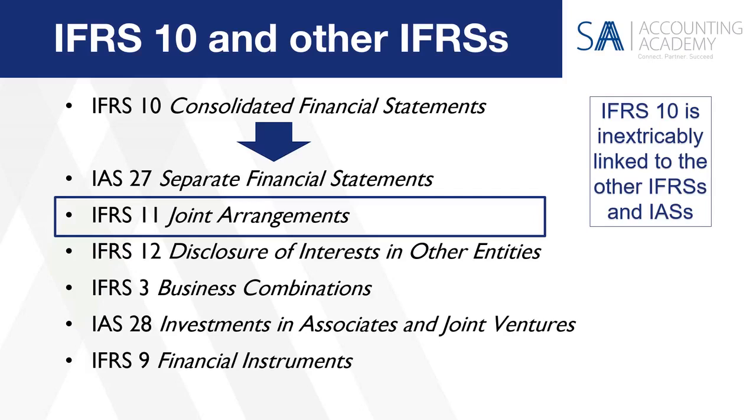And later on in this webinar, you will see that we equity account joint ventures. If you want to understand what equity accounting is all about, the nitty-gritty, then IAS 28 is the standard that you would consult. So IFRS 11 refers the joint ventures accounting treatment to IAS 28 so that the equity method can be applied.